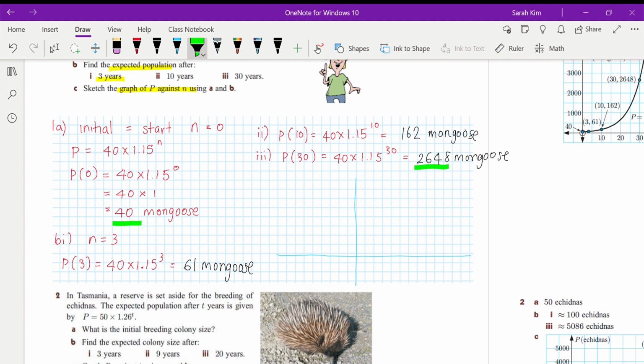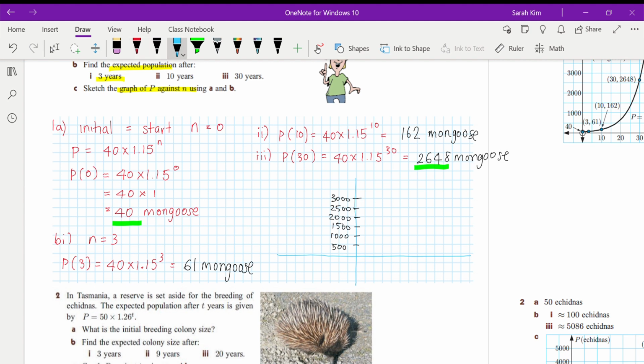So I'm just going to go up in maybe 500 or something like that. So that's going to be my 500. That's going to be my 1,000. That's going to be 1,500. That's going to be 2,000. And then 2,500, and then about 3,000. So mine's going to be a very small graph because that's the space I had, but in the test, make sure it's kind of big, and the bigger the better, pretty much.